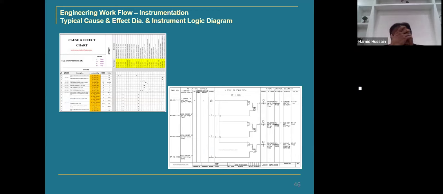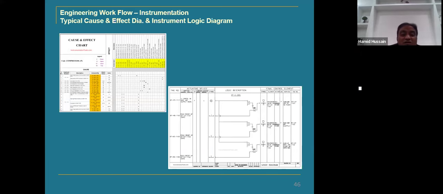For example, a vessel is there where in that vessel the pressure is increasing, the pressure switch is there, pressure transmitter is there, PSH. If the high pressure increases, then what is the consequence and what should be the action, what should be the effect? The cause is pressure alarm high or pressure switch high, and the effect will be on a particular valve to close or open, or a drive or motor to be stopped or started.